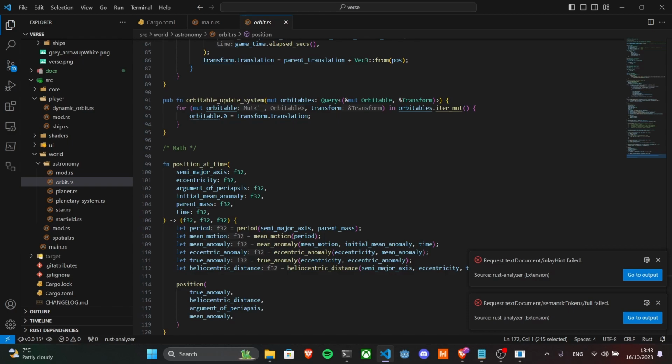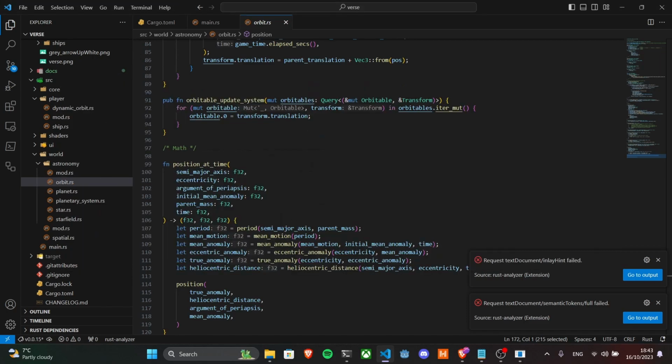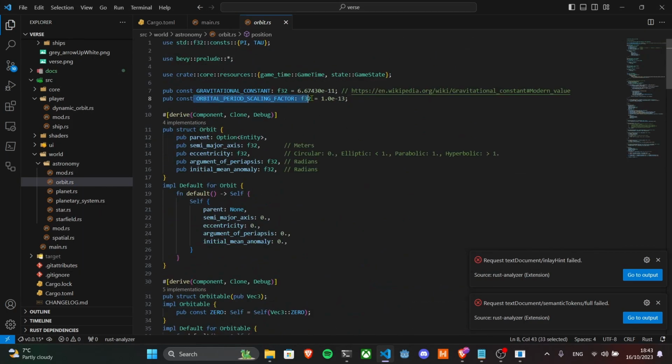And on account of that, I also had to change the orbital period scaling factor, so that's important. It's not quite true to life, because I have this value up here, the orbital period scaling factor, which you can see is a very tiny number. I've had to use scientific notation to describe it. It's a very tiny number.